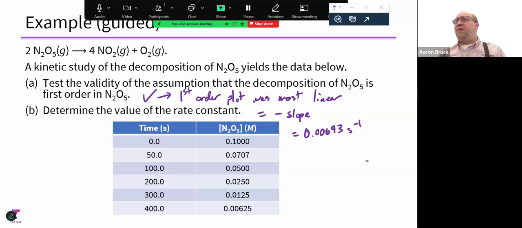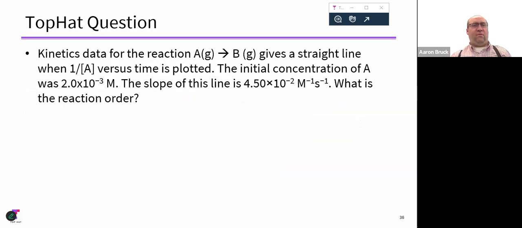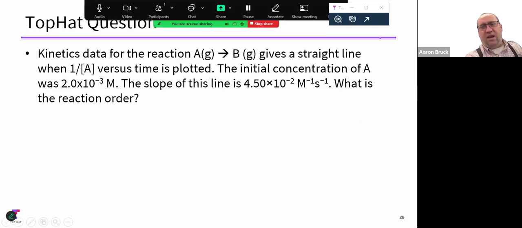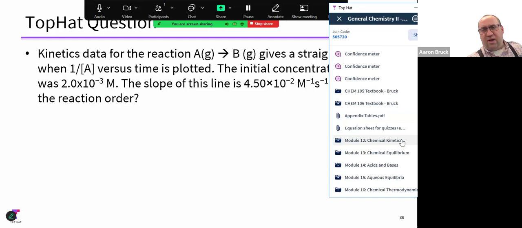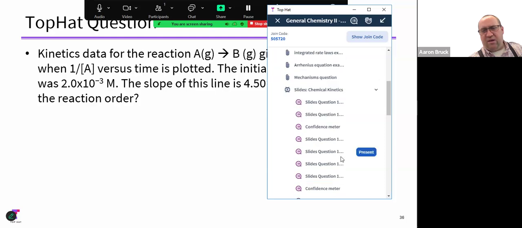Like I told you last hour, we can always tell the order of the reaction based upon the unit of the rate constant. First order rate constants are going to have reciprocal seconds as their unit. It's all about how it multiplies out, divides out in that process to give us molar per second. So now that we've seen it in action, let's go ahead and try to answer some questions about it.